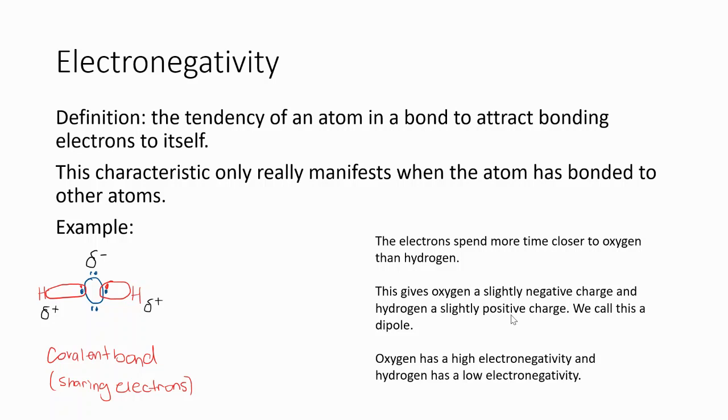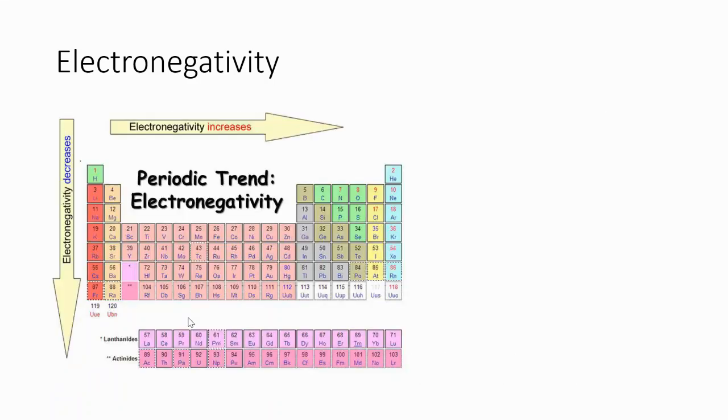Now, this is an interesting property because if we were to have another water molecule nearby with the same electronegativities, then the positively charged hydrogen on this molecule will be attracted to the negatively charged oxygen on this molecule. And this is, once again, electrostatic attraction. So this means water molecules behave a little bit like magnets.